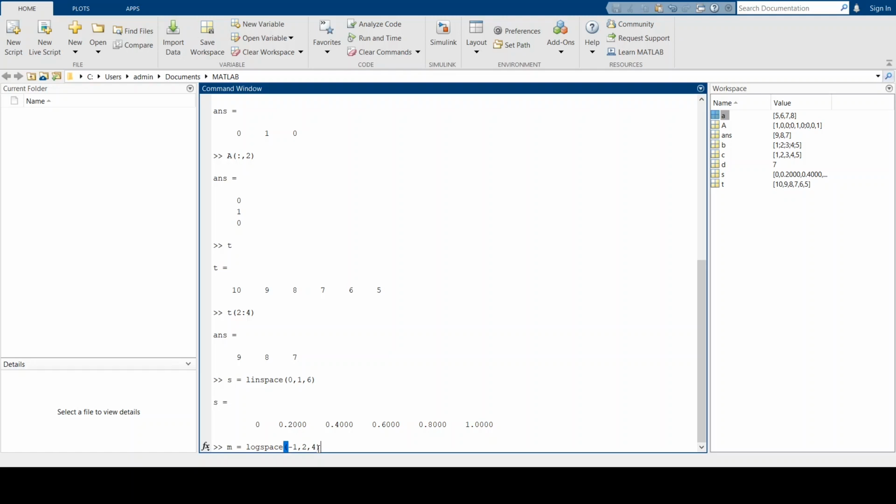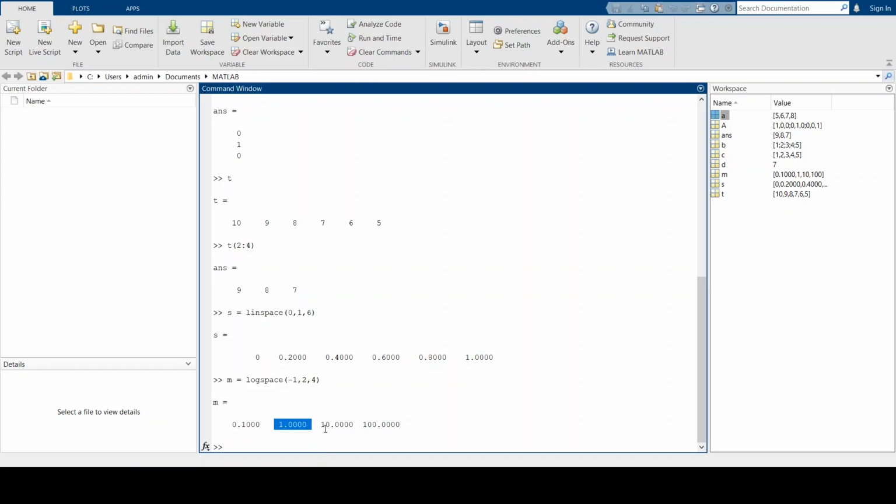Let us say 4. So we want to start from 10 raised to -1 till 10 raised to 2, and we want 4 elements. If you do this, you'll realize that 10 to the power of -1 is going to be 0.1, then 1, then 10 to the power of 1, 10 to the power of 2, that is 100. And how many elements have been created? 1 2 3 4.